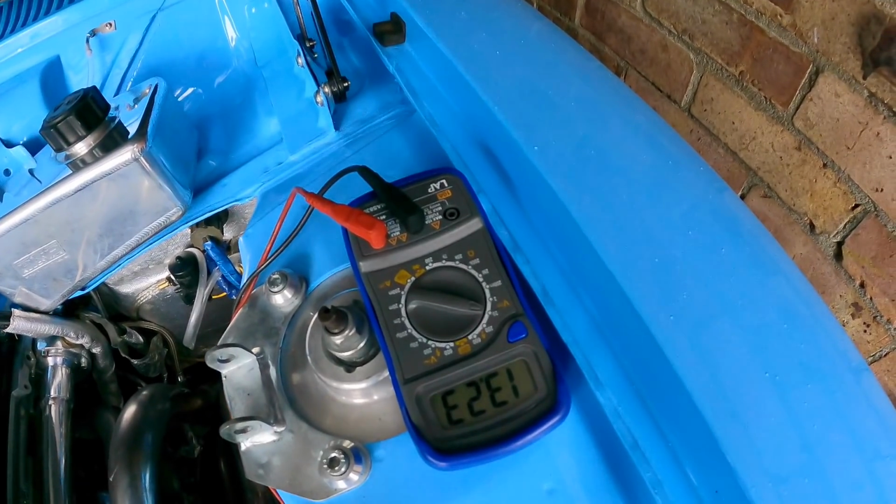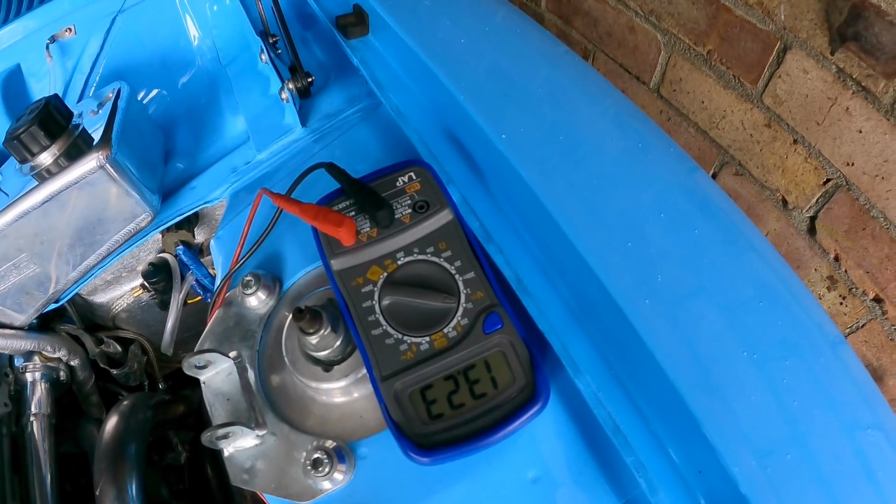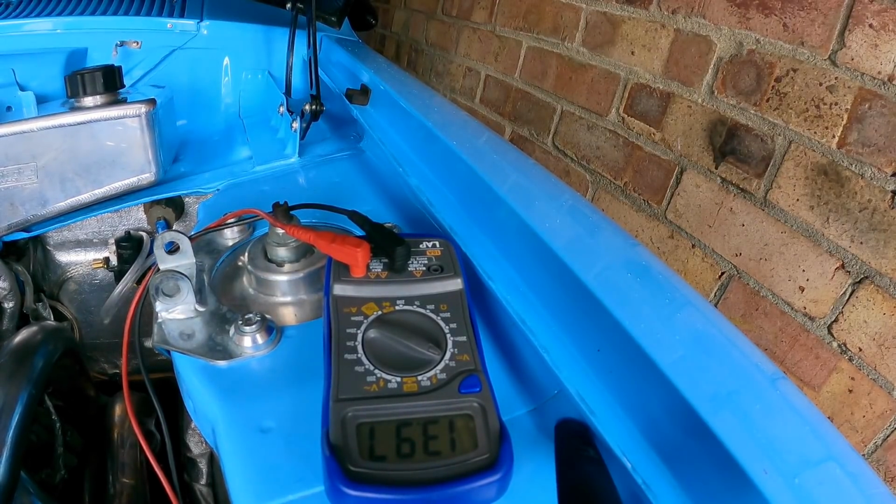Yeah, so at idle, it's still putting out 13.2 volts. And when I revved it just then, it wouldn't get up to 14 volts. It was like 13.97, but the fan was on. So yeah, it's definitely not charging as it should, but it's not like it was when I was around here before the Chelsea cruise. It wouldn't even get to 13 volts when you revved it, and that was with everything off. So I think I'm going to whip this alternator off and get it tested. Got to let it cool down first.